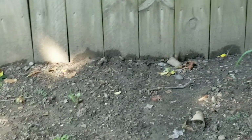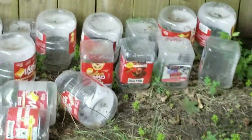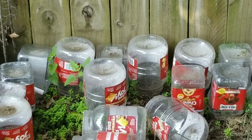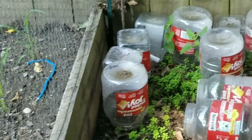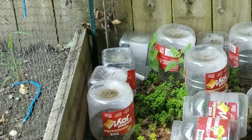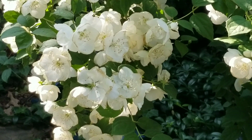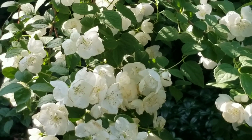So my terrarium idea didn't work out. I had all these dog food treat containers saved as terrariums. It took me over a year to save them all. And I put them over my seedlings thinking it would help them root. They didn't even grow. So it shows you what I know. That's alright, you live and you learn. I've got to figure out what this is. It's so pretty. Definitely gonna ask AI later.